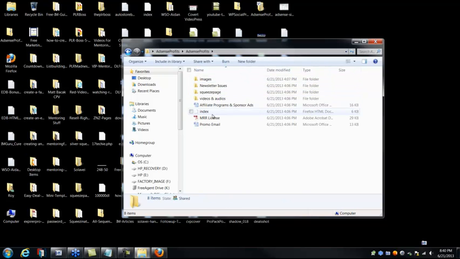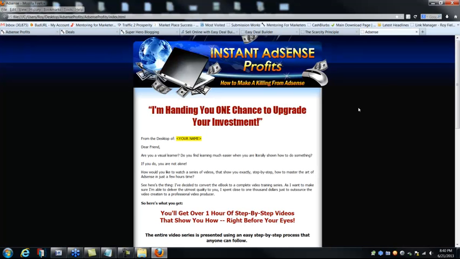Now here's the product right here. It's got quite a bit of stuff in here. Master resell license, the images. Images is what I want to go to, because I want to get a header first. And this is the index page. So I can probably do a print screen from there. Alright, so there's the page. Now, if I was going to hit the print screen key, it's up on the top of your keyboard, on the top right, next to the scroll lock.